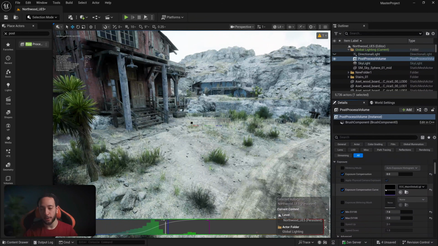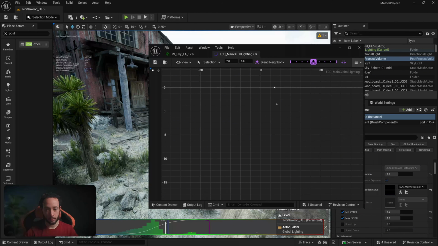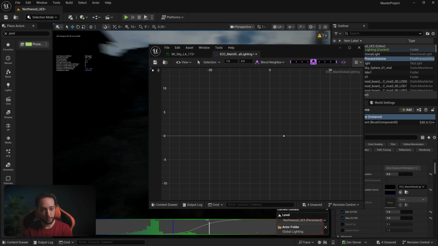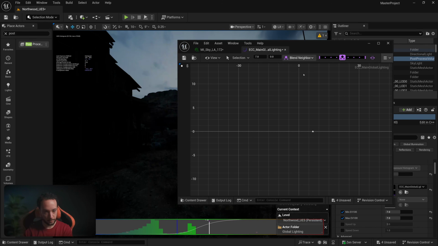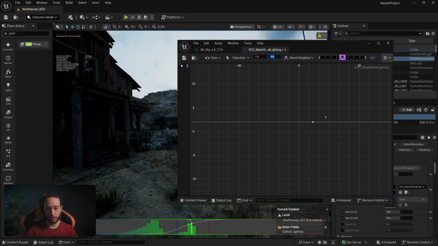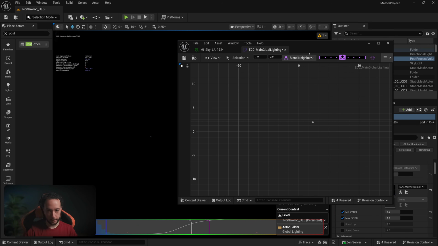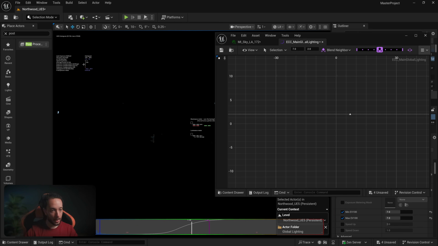So how do we actually use this for interiors, exteriors and complex environments? For now, let's keep this one as it is. We might need it to be a bit brighter, so let's keep it at 2. But when we go inside, the average scene exposure value will be very, very low.